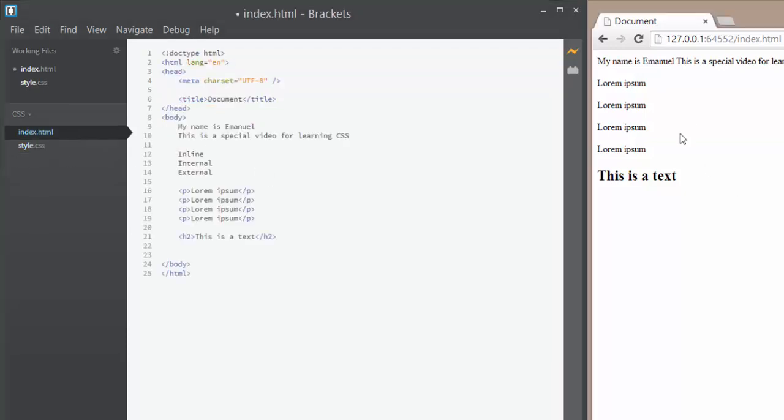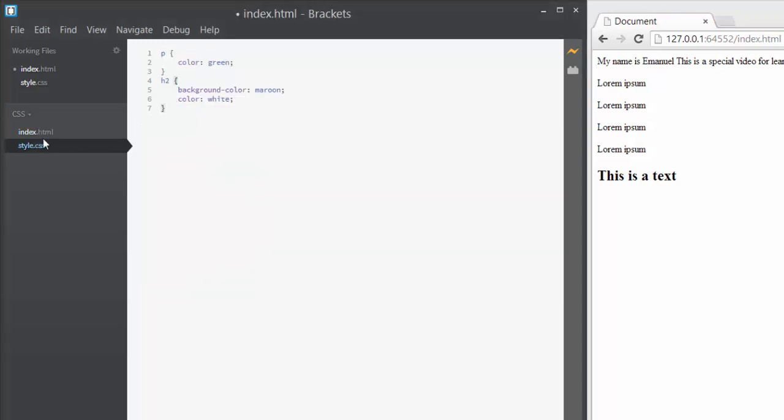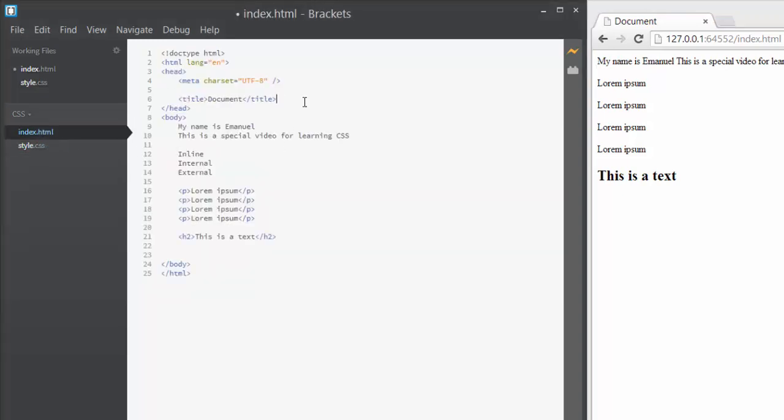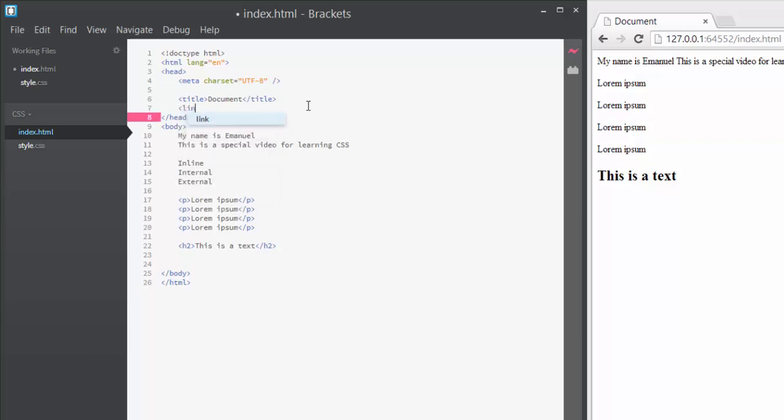And as we can see, something went wrong. What went wrong? We took the code from there and we put it here, but we didn't define an exact way of linking them, telling this HTML file that, hey, this is the styling that we want. So let's do that now. To do that, you would have to use the link tag, where we define a href, and let's just say style.css. And let's see if that does anything, style.css.